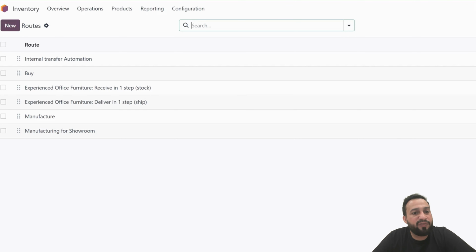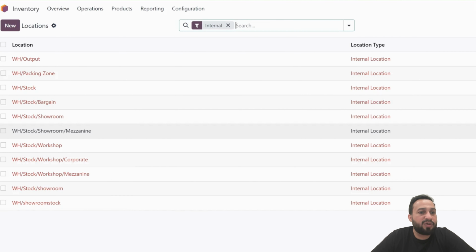Before moving to the routes, I created two locations. What are the two locations? The customer wants, first, a reorder: whenever the stock is low, the system should create a manufacturing order. When the manufacturing order is done and we have produced all those products, and they are ready in our factory, the system should automatically create an internal transfer from that location to our showroom location.